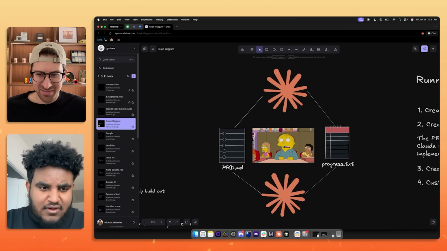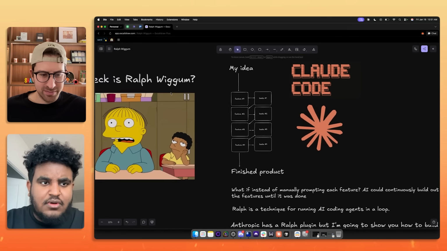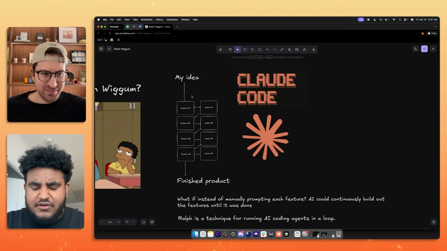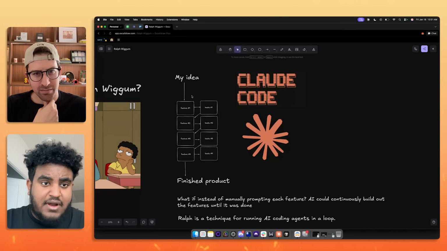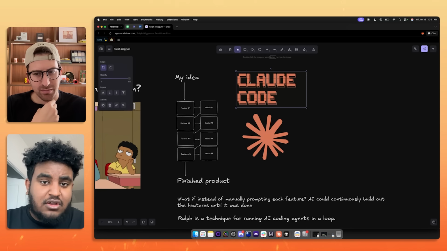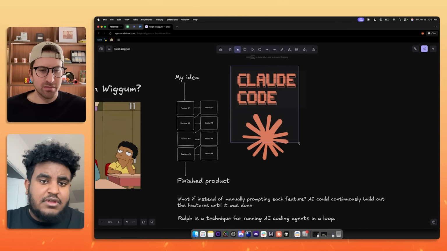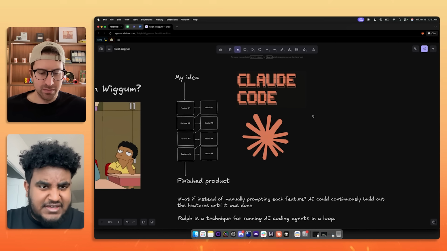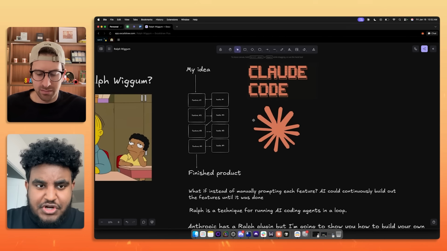Yes. So I'll talk a little bit about Ralph now. So with Mr. Ralph Wiggum, how do we use this? Now, there's a lot of different iterations, like people are coming with their own style. I'm going to share with you my Ralph setup in a second, Greg. One thing I will say is Claude Code has a plugin, a Ralph Wiggum plugin. I wouldn't use that. And the reason I wouldn't use that is even the person who invented the whole Ralph system is against it.